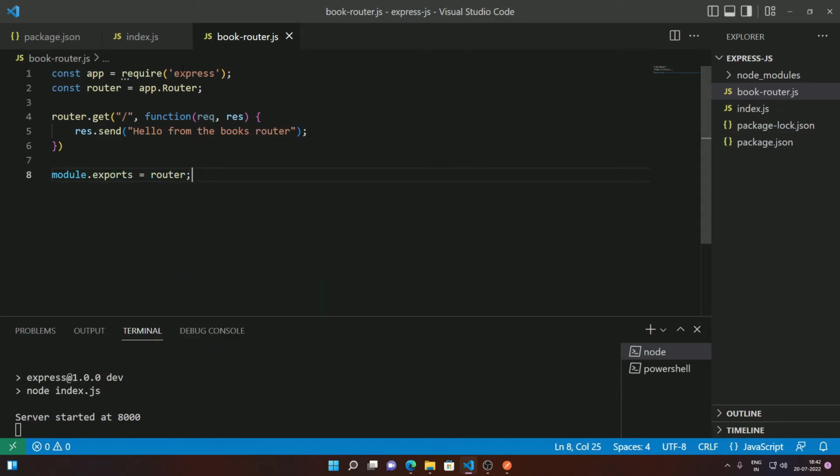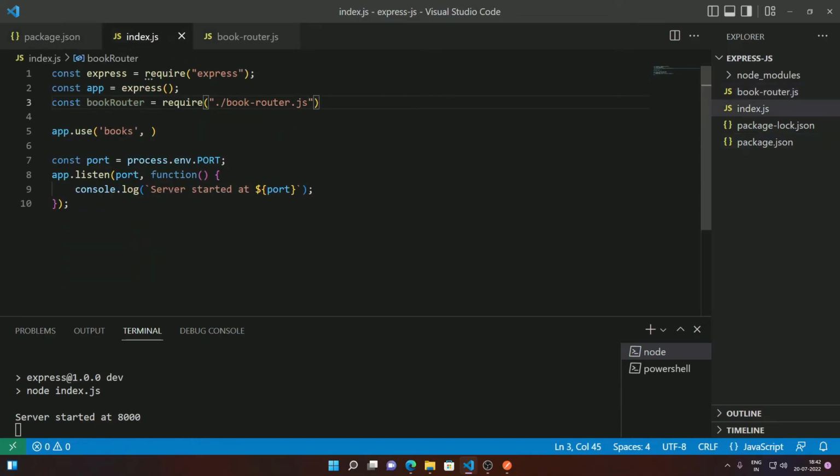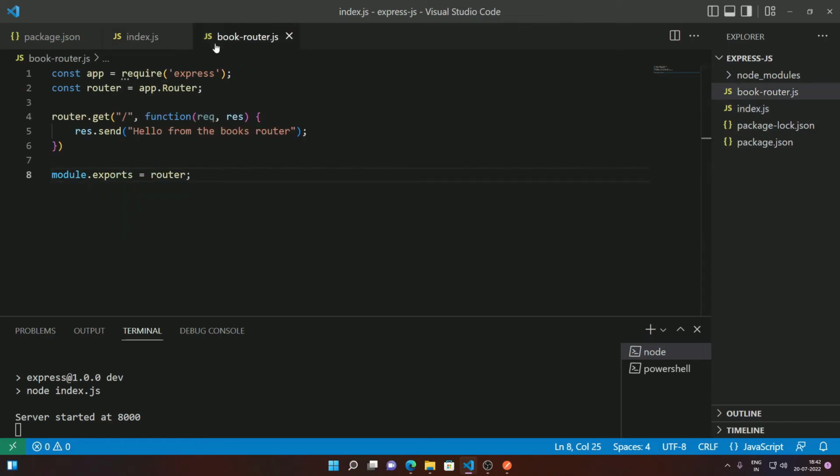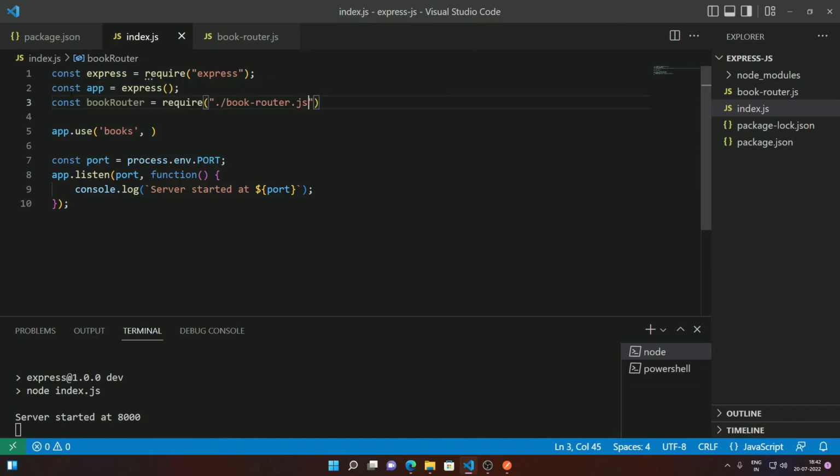Okay, so now we have modularized our application. All the routing logic related to the books domain resides in a separate file, so all the handlers are going to come here for dealing with books. Okay, this way we can keep our main application very succinct, very easy to understand, because the thing can be abstracted away, can be modularized. Then we can simply use this book router as the callback, and let's test it.